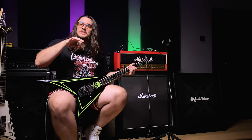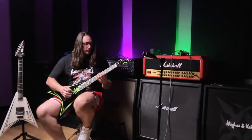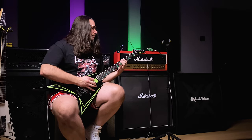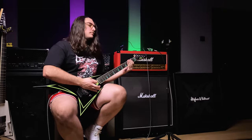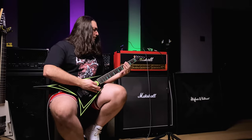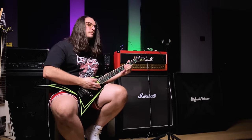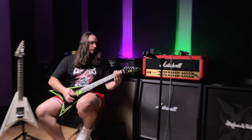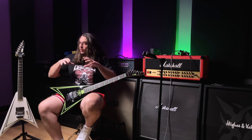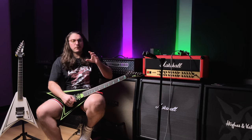It sounds hollow and it's not that tight. Let's give it a go to the OD 808. There's the boxiness that I'm talking about all the time, and I really don't like this type of sound, and let's try to get rid of it. I think we need a little bit more low end.